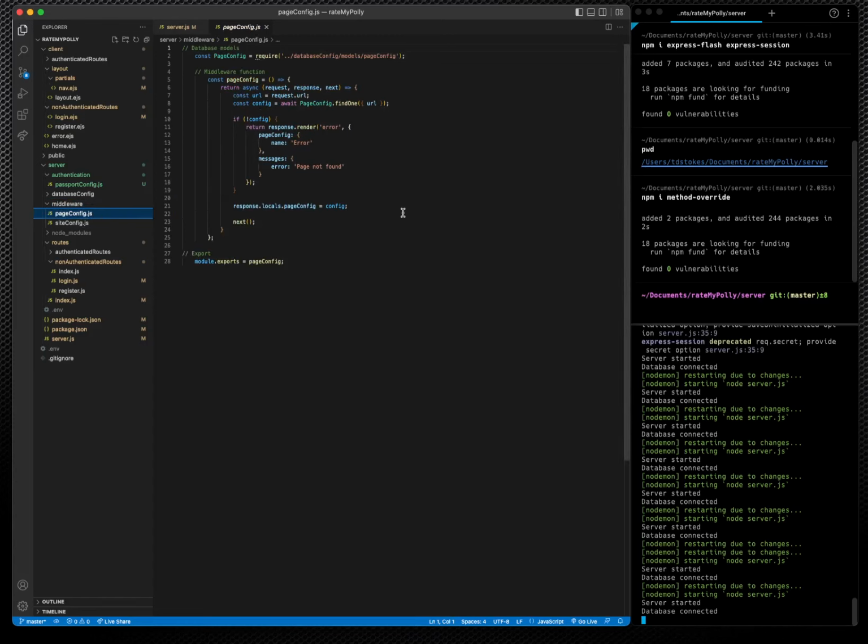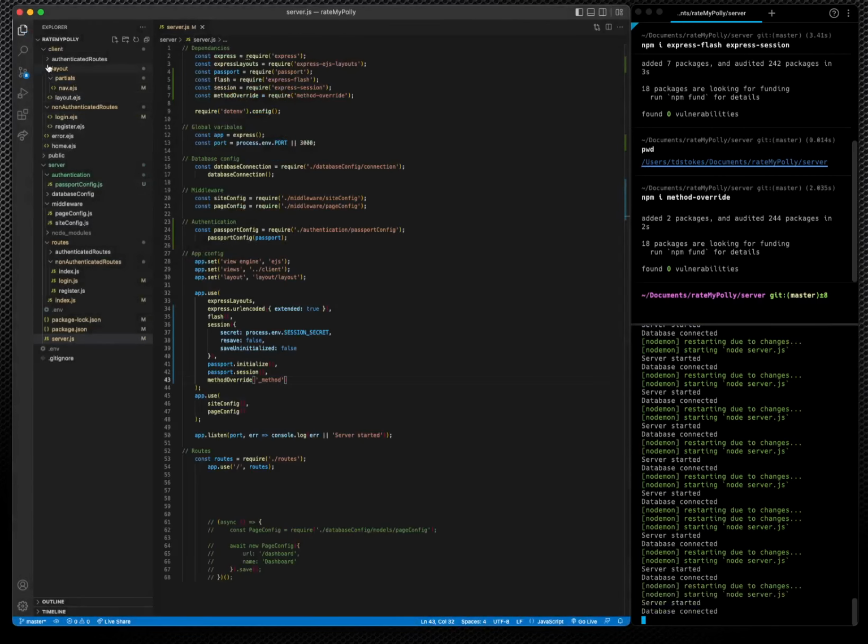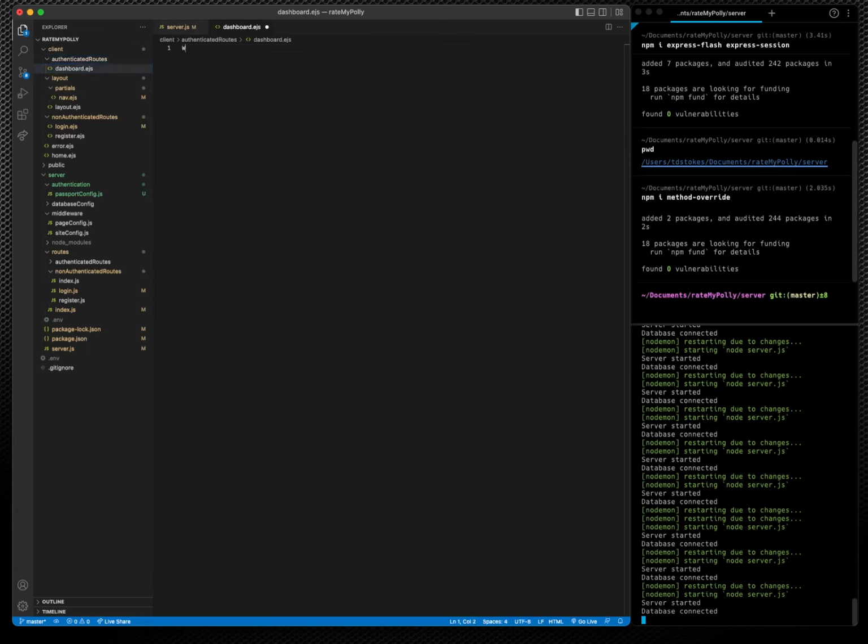Let's also add into there, just for now, response.locals.username is equal to, no, that won't work because it's going to be pulled in before that. Okay, let's do this. It's going to come up with an error, but that error is going to say that it's working correctly. Save. Let's go into our dashboard, so that was in Authenticated Routes dashboard. We need to actually add that.